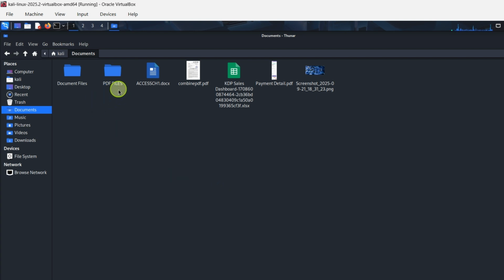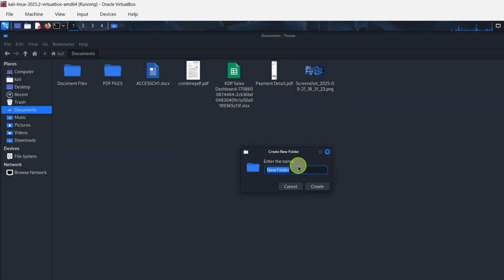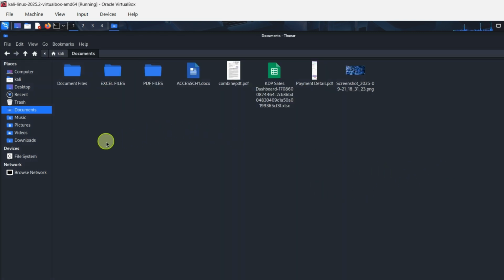Thus, I have a folder that will contain only PDF files. Let's say I want another folder for the Excel files I have on this PC. I will right click on an empty space, select create folder, and call this Excel files. After that, click on create. So now I have different folders made for different types of files.